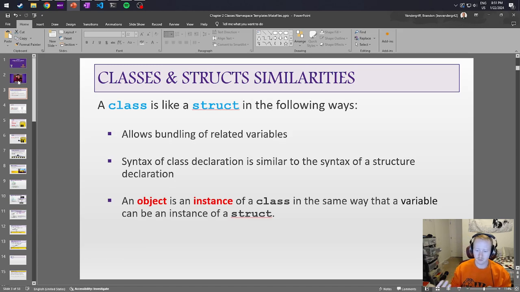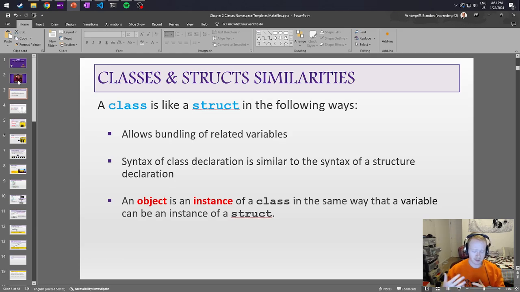So classes and structs are similar because they allow bundles of related variables. If I wanted to make, let's say a store, well, each one of my products is going to need a price. It's going to need some sort of barcode identifier, and usually some sort of descriptor. So maybe put the fruits together, put the veggies together. All of those can be bundled. The syntax of a class declaration is quite similar to the syntax of a structure declaration.